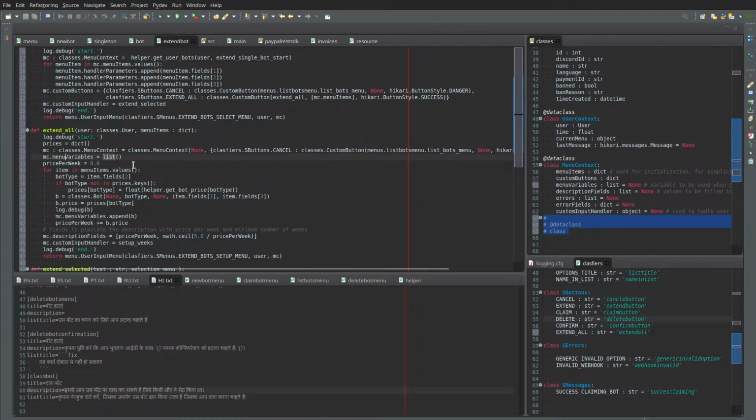Oh, menu variables, make a new list, append bot. Oh, so bot gets appended. Many variables. I guess this can be passed along to the next menu.